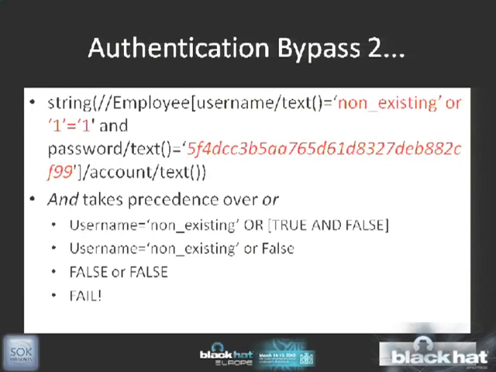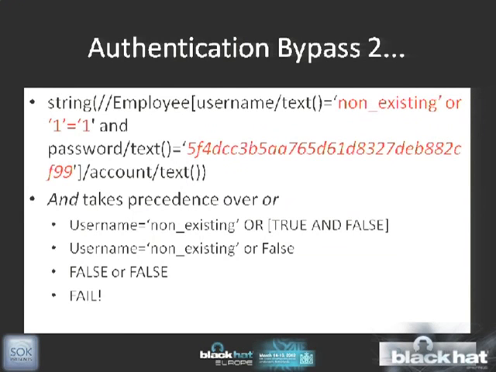If we consider this scenario and we try to inject a non-existing username, or some other username which we don't know of, and then the OR criteria, OR 1=1, then the resulting query will be: username is equal to non-existing, or 1=1, which is a true criteria, and the password field, which will evaluate to false, because obviously we don't know the valid password. We don't even know the username, so forget about the password.